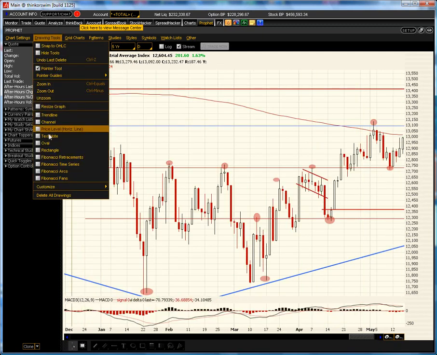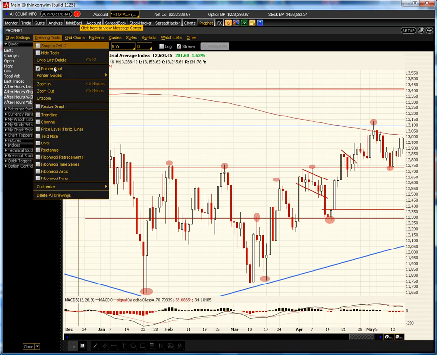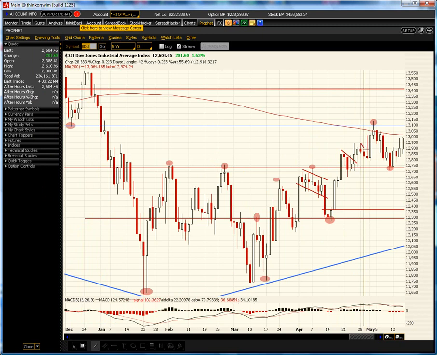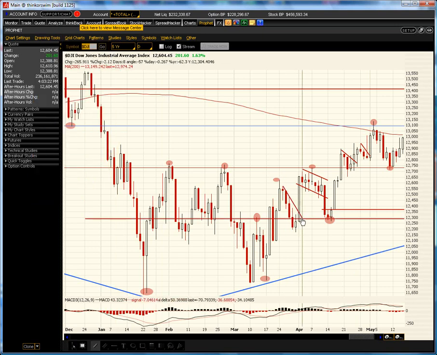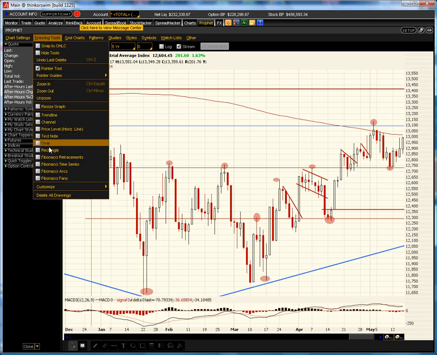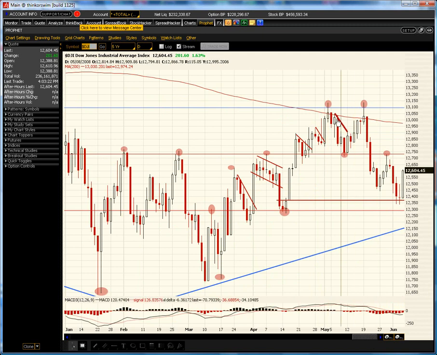We can see this flag pattern actually in a couple of different places. We see it here. We see it here. We see it here in a rather sharp way. And we see it here. This one failed, however, when it failed to break through this resistance point, although prices did go back up from there. But the important thing to remember is that prices will have this slow erosion after making significant progress to the upside. There's a slow erosion of prices over time that look fairly straight down, but in fact are continuation patterns.